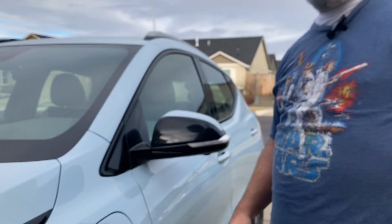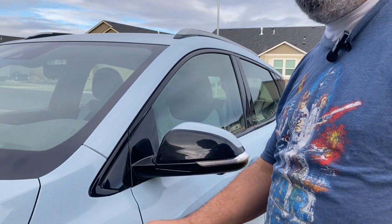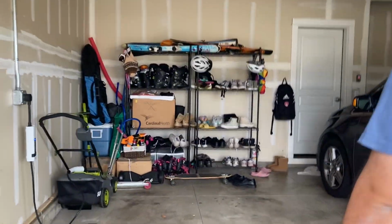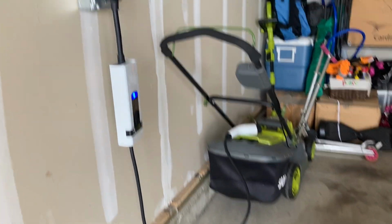So right off the bat, the best thing about this car is gonna be the same across all EVs, and that is not going to a gas station, coming home, and just plugging in. There's a lot of talk about DC fast charging and this complication and that complication. If you know how to plug your cell phone in at night, then you can charge your car. Whether it's on a 240 outlet or a 120, you can find a way to do that. It's obviously easier if you have your own home and you have a 240 volt, but that is by far the best thing about this car.